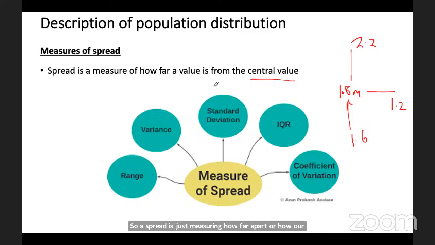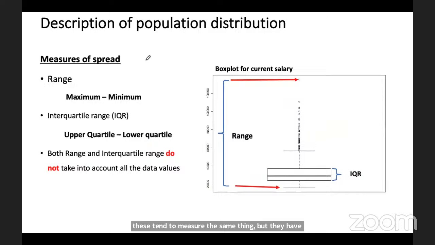And these are common methods that we use for measuring the spread. We have the range, the variance, the standard deviation, the interquartile range, and the coefficient of variation. All these tend to measure the same thing, but they have different characteristics, and therefore they may be affected differently by, say, outliers and other things.